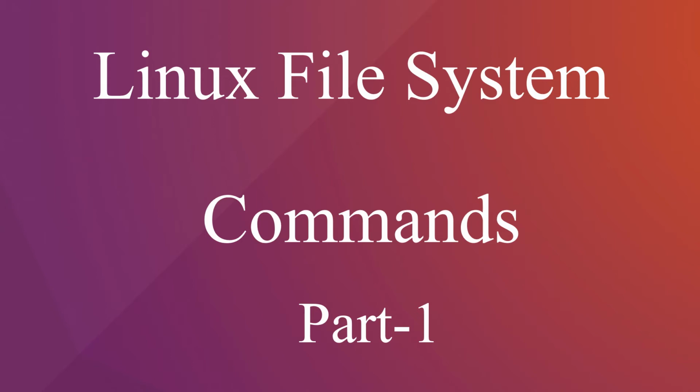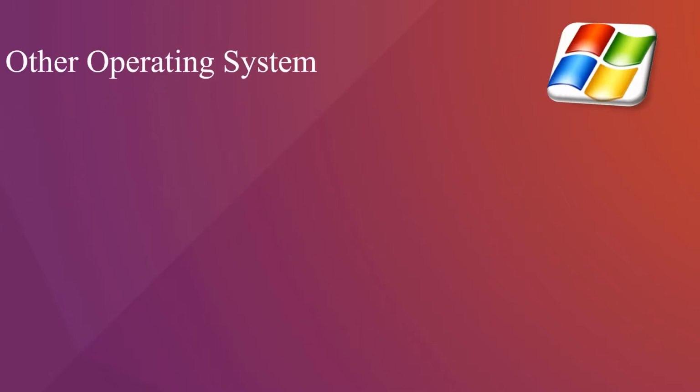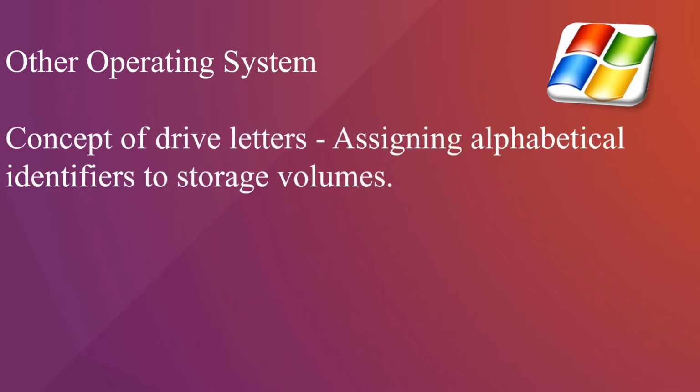Today we will discuss the Linux file system. We will be discussing basic commands related to the Linux file system with some of their useful options. The main important difference between Linux and other operating systems is that other operating systems employ the concept of drive letters, that is, assigning alphabetical identifiers to storage volumes. Like C drive, E drive, which we can see in the Windows operating system.